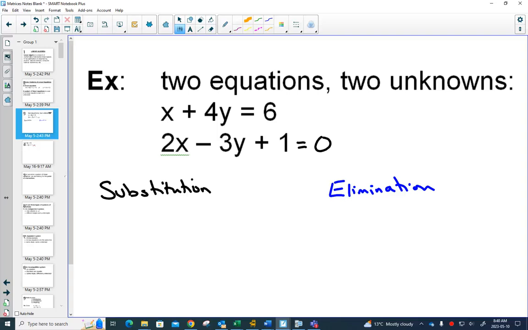So if we look at this, and often with systems of equations, we even say this is equation 1, this is equation 2. It's really easy to get x by itself in equation 1. That would be the easiest thing to isolate. I can do that by just subtracting the 4y on the other side. Then I can substitute. Now, a common silly mistake with substitution is someone takes that x and substitutes it into the same equation they started with.